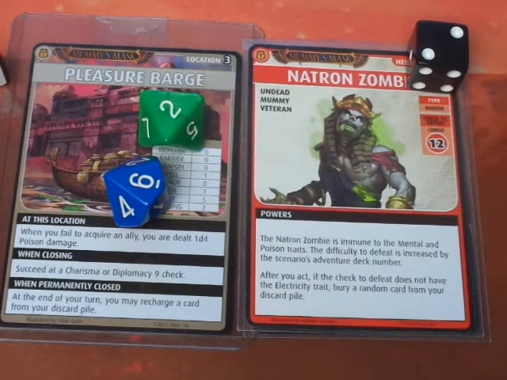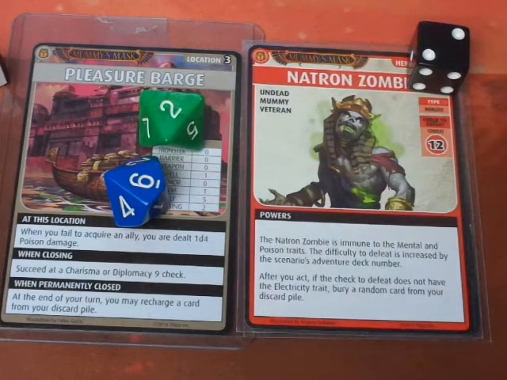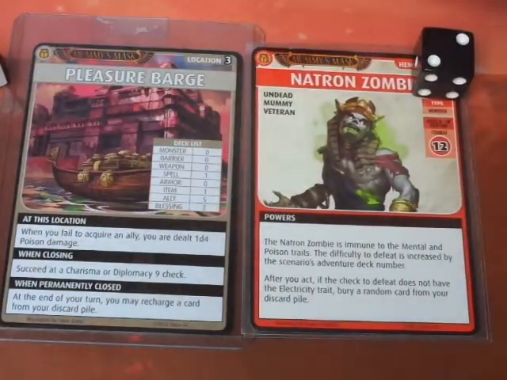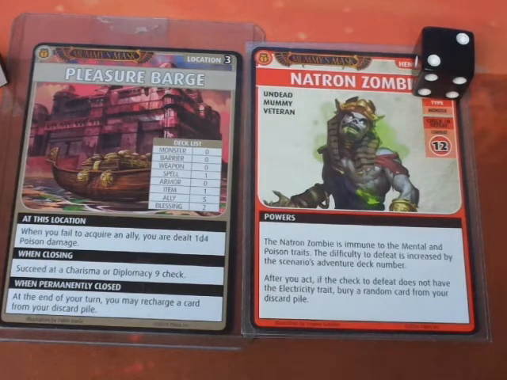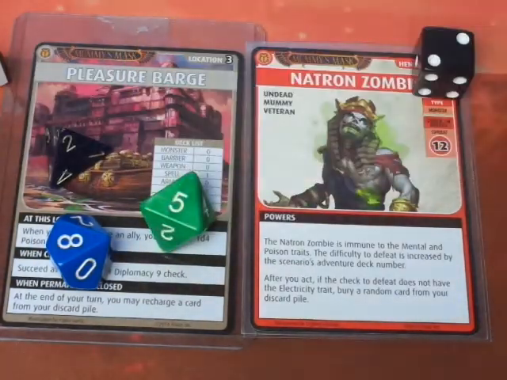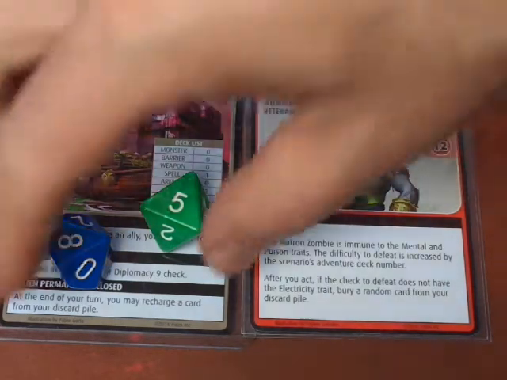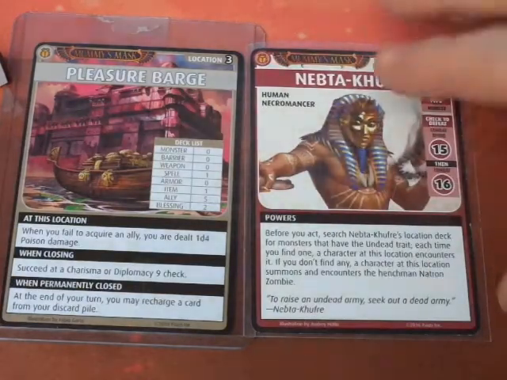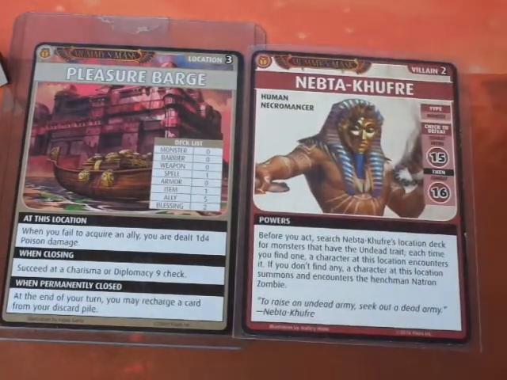So for the first thing, we will use Damiel's power to recharge a card, and we will go ahead and add the acid trait and a d4. So this is our first attempt here. We're rolling 3 dice, and we're adding 2 to this roll. We need to roll a 14. Okay, so we rolled 8, 9, 10, and 5 is 15, 16, 17. Okay, so we made the first check. The Natron Zombie is banished, but now we have to do 2 more combat checks.